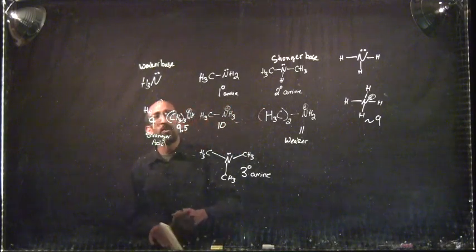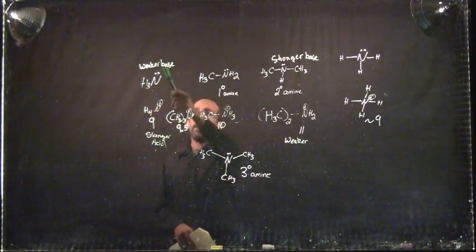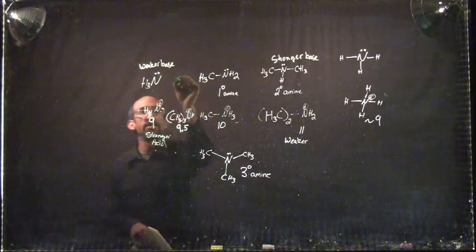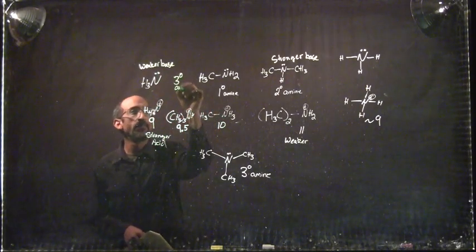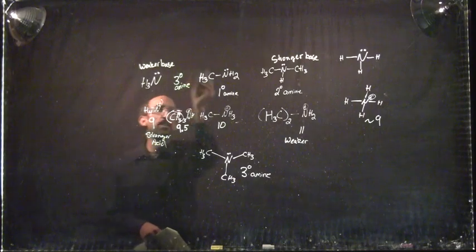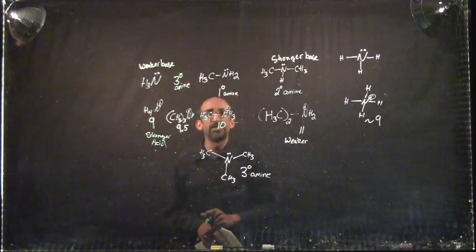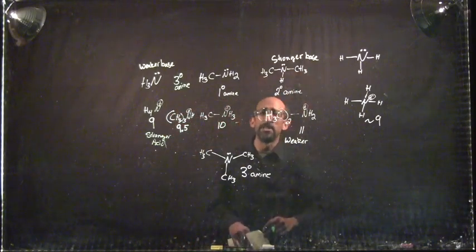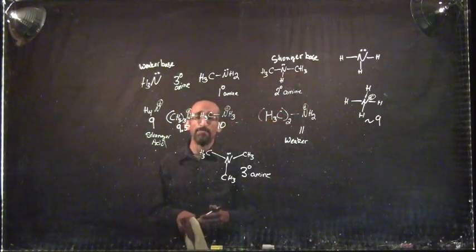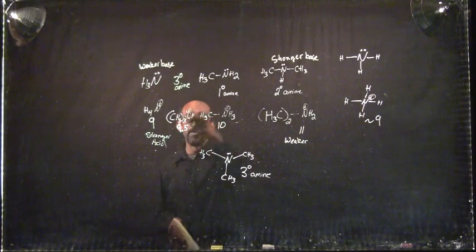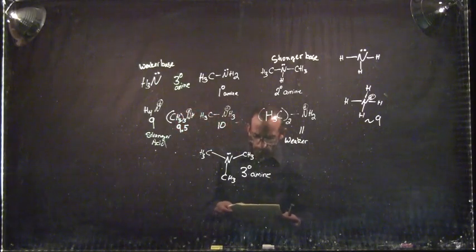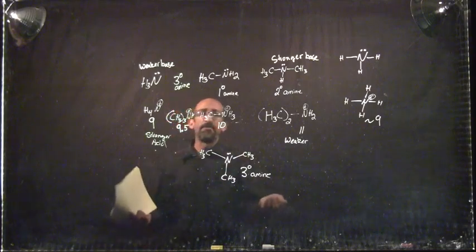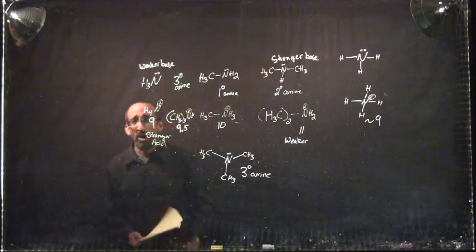And so, right, now we have ammonia is going to be our weakest base. Our tertiary amines are going to be a little stronger. Our primary amines are going to be a little bit stronger than that. And finally, our secondary amines are going to be really, really our strongest out of this series, right? So we've taken a look at the effect of adding alkyl groups to our nitrogen.